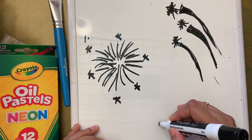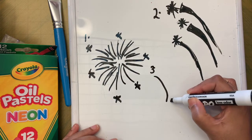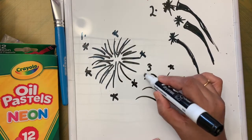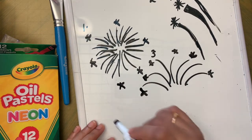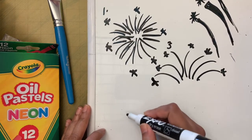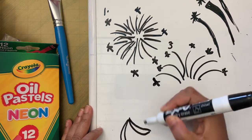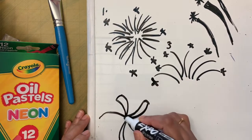Maybe the next one can be, so this is 2, 3, maybe a star. Or you can make the next one like making a C, then make another C inside. It's like a flower.